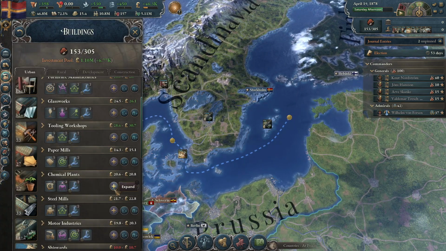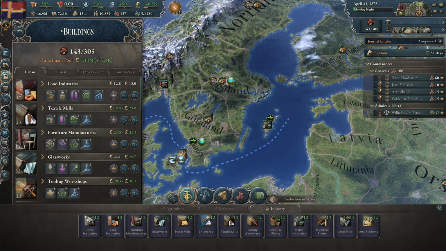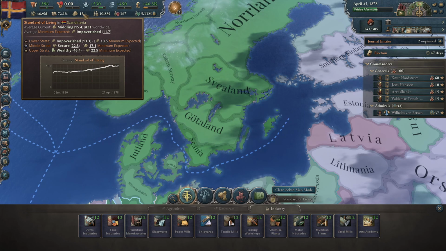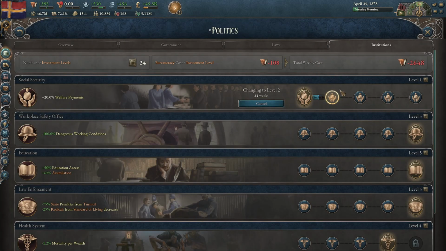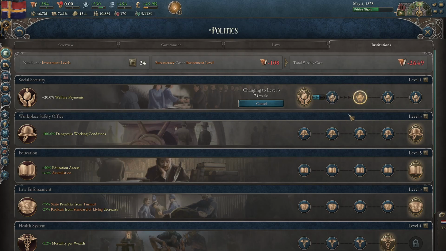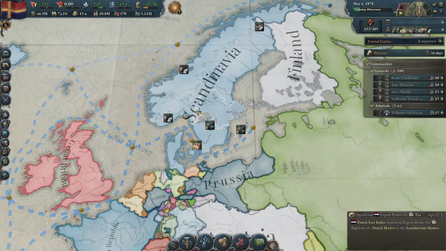Do a quick check, make sure we're good on employment. We're doing very well. And as you can see, average standard of living has gone up by 0.1, and most of that's been driven by a small increase in the standard of living of the lower stratum, and that's going to be because of our Social Security. Social Security payments, welfare payments, are still pretty low, so I'm going to go ahead and tick this up to the 3rd level, and we'll just keep that steady. Keep that nice and steady.